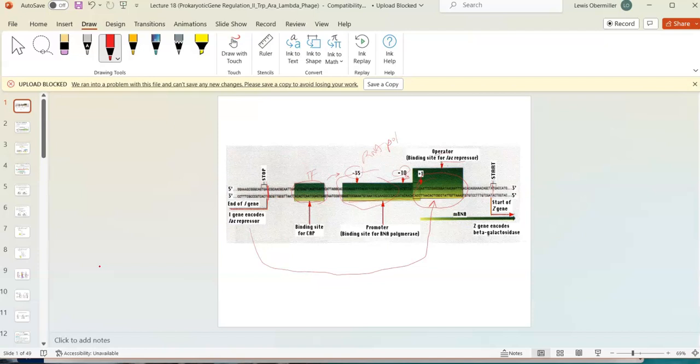And then this is the start of the Z. Remember, it's ZYA. This is beta galactosidase. This is permease. And this is, and who cares? So, anyway, that's what's going on here on a DNA level. So you can kind of see it. Again, I'm not asking you to memorize this. I just want you to see what this looks like on a DNA level, a sequence level.